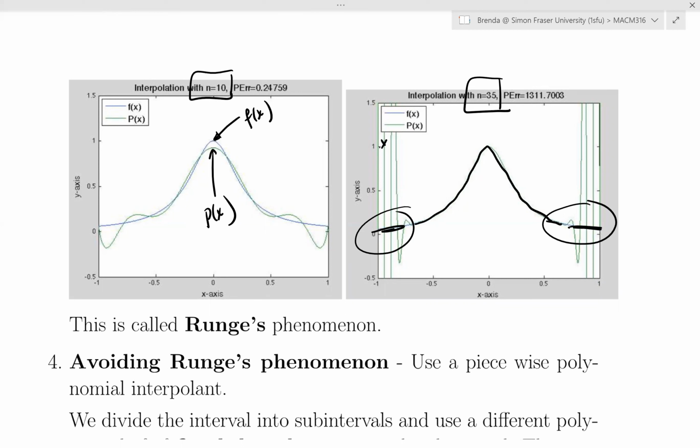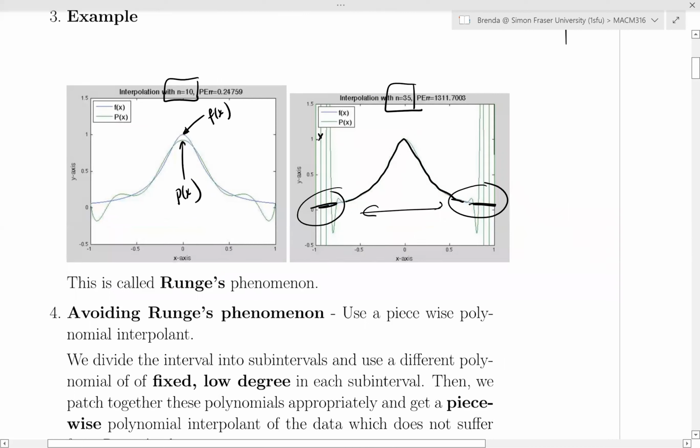So now you realize, okay, I have a problem trying to get more accuracy. I have a problem when I increase the nodes and they're equally spaced. So now you have two solutions: don't increase the number of nodes, or don't space them equally. That's really about it, right? To avoid this problem, our first look at this is going to be, instead of using one interpolating polynomial, we're going to use a whole bunch of interpolating polynomials and just have each one use a small number of nodes, and then we're going to put them together. That's what we're trying to do.